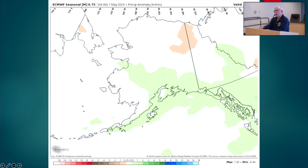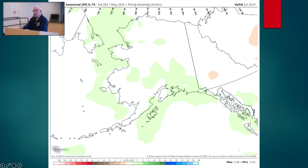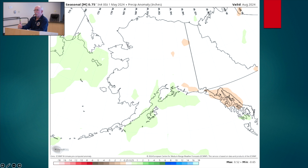And here, as far as July, again, over much of the Kenai Peninsula, at least on the west side, probably a little bit below normal precipitation, a little bit above normal precipitation in Prince William Sound. And in August, again, that pattern kind of continues, a little bit less on the Kenai Peninsula than over in July. If we look at the temperatures, you can see that the general summer is actually expected to be fairly warm. This one here, I think, is the September forecast, so looks like considerably less.